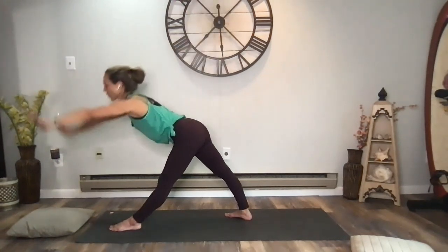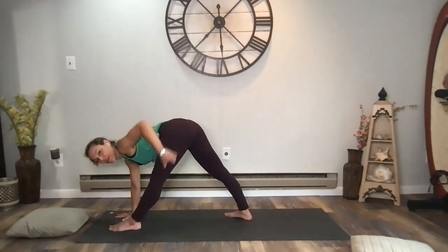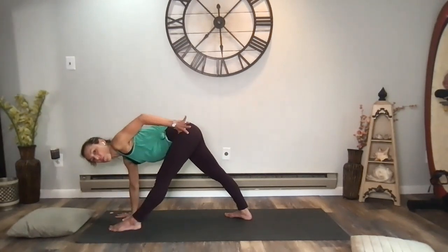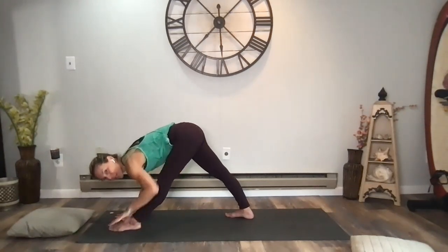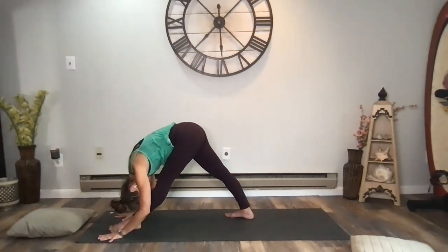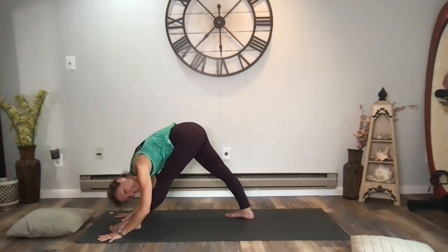Exhale, fold forward over your left leg, pyramid pose. So now once you are here, I want you to feel the stretch in your left hamstrings. We have to really draw our left hip back, pull your belly in and roll your thighs in toward each other. Take one more breath.